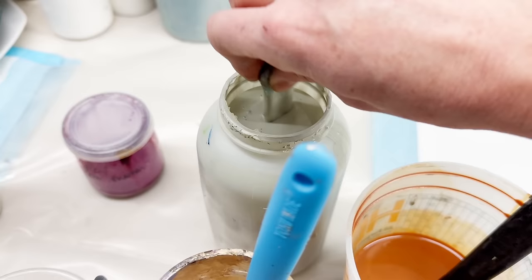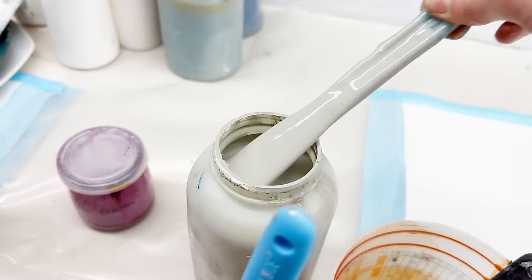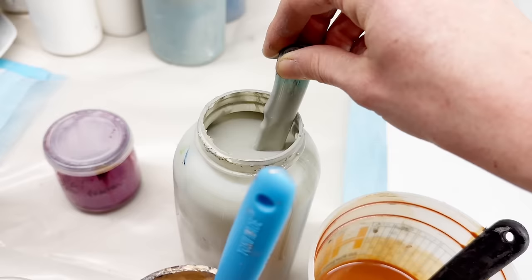Sometimes when I'm feeling a little moody and a little gray, which, you know, it's kind of moody and gray. I have my sunflowers though, but it's dark and cold and I'm just in the mood for gray. So this has some chunks in it, but whatever. This is leftover base coat from an old painting.